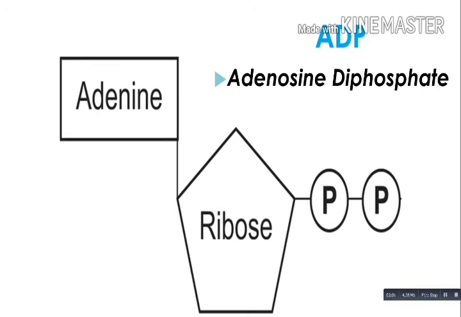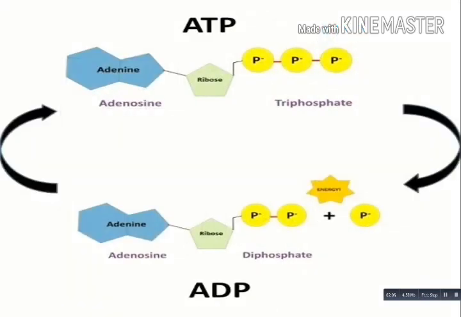So now we can get a cycle. Let's start with ATP. When our cell starts with its job, it also starts to use energy. So the energy goes off, and you lose your phosphate. This phosphate is called inorganic phosphate, or a Pi, plus energy that you lose. It is released as body heat, for example sweat or urine. Then you end up with ADP.